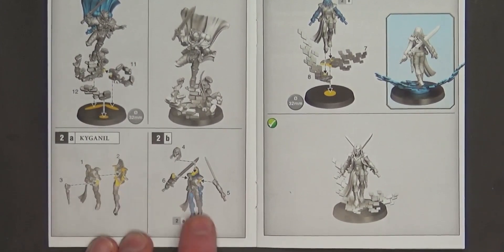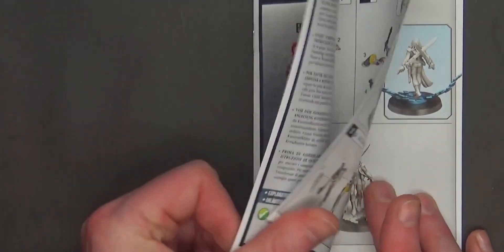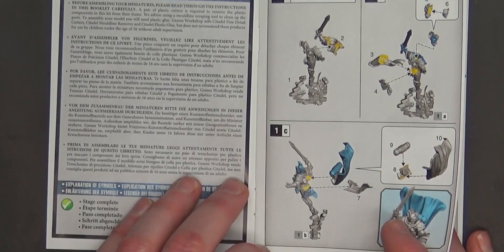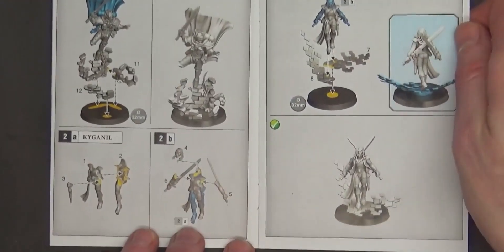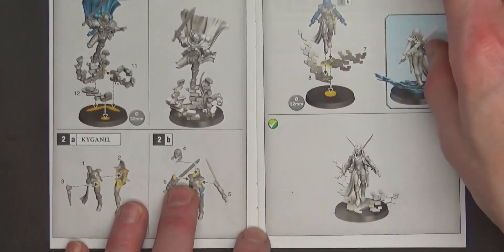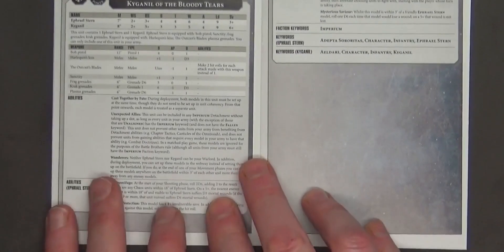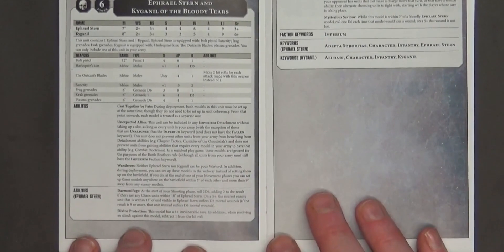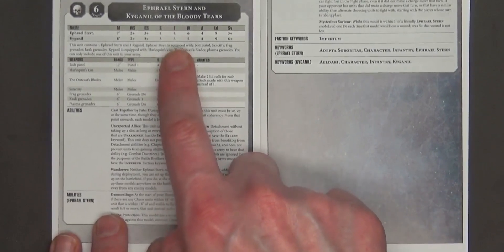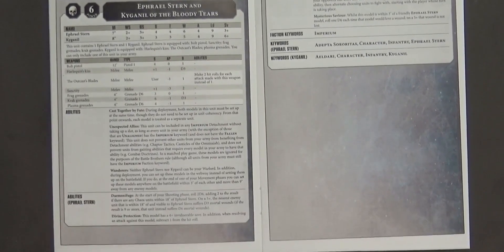Kagano's assembly has two parts to the front with colored slivers, then arms and head go on. I didn't notice, but you might be able to do a head swap on Stern if you want — maybe a Dominion head or something like that. Then there are the little solitaire webway hollow field pieces — it almost looks like he's walking the path. His rules are interesting. Stern looks like she could hold her own against Primaris space marines, and Kagano is no slouch in combat — the only thing holding him back might be Strength 3 on his weapon.